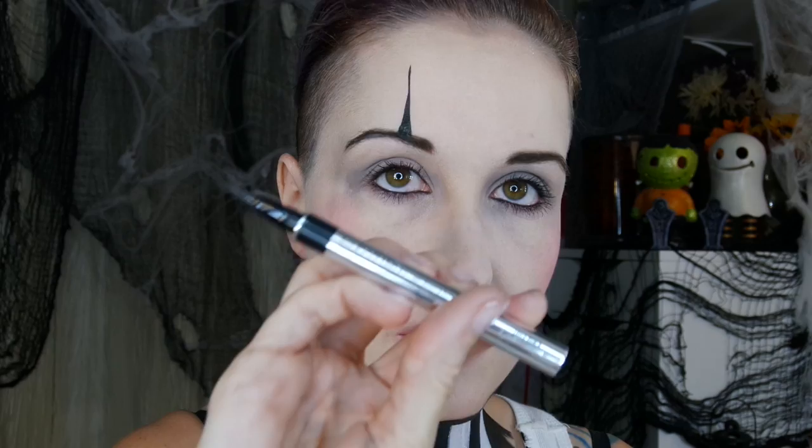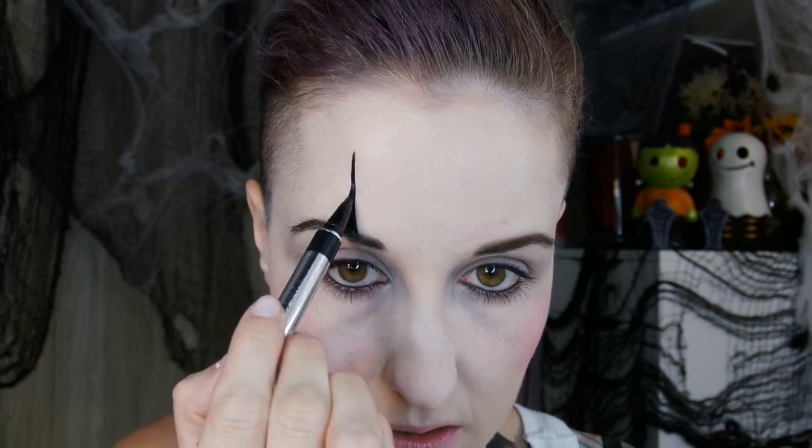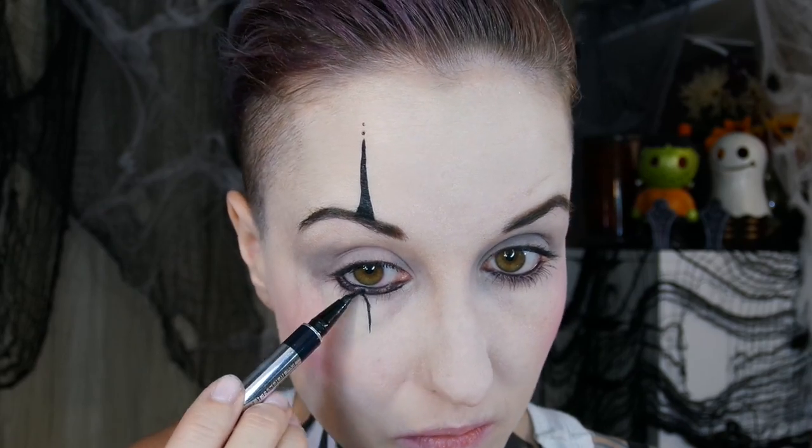Now it is time to start putting some detailing in around the eye area. You want to kind of have an idea of what you want ahead of time — there's no real specific detailing to do around the eyes, just kind of look up circus looks and go with whatever appeals to you most. Using a liquid liner that already has a tip on it is really nice because it helps you get nice crisp tips. Don't worry too much about the flesh area showing between the eyelashes; we'll go in with an eyeliner and fix that later.